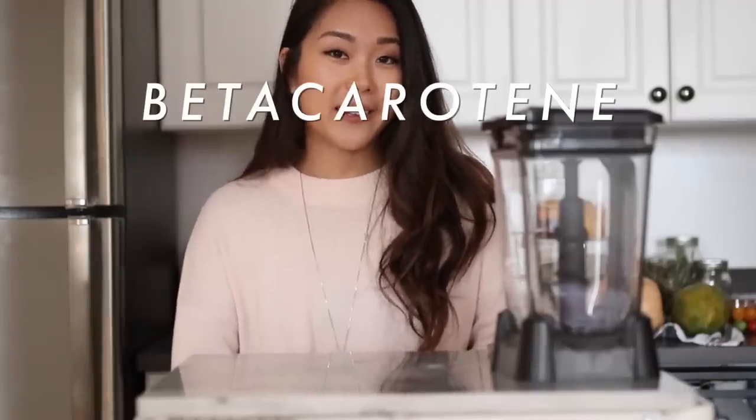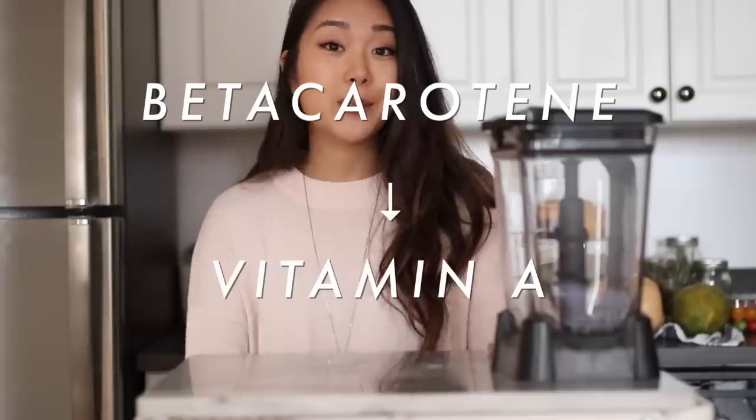Some of my favorite foods are orange, like sweet potatoes, pumpkins, and oranges of course. Orange food is actually very rich in beta-carotene, which our body turns into vitamin A, so it's really great to eat in winter. That's why a lot of these produce items are more abundant in the winter — things like pumpkins and butternut squash are definitely fall foods.